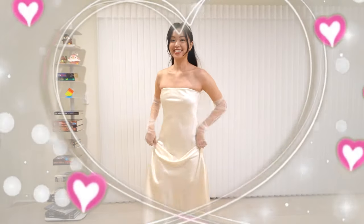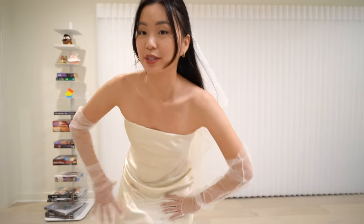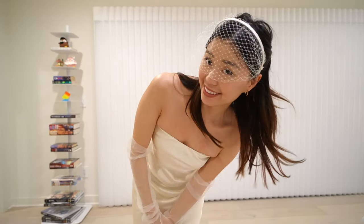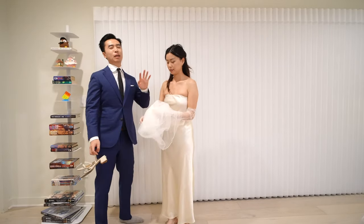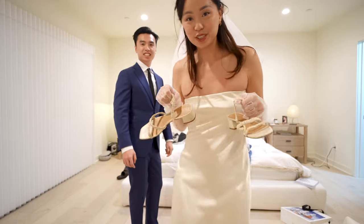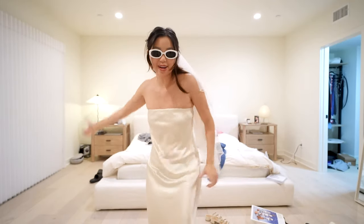Here it is. I don't know which veil I should use. This one or this one. I think this is kind of cool, but it's a little bit hard to see. I don't know if I should wear the gloves or not. I think I like the other veil better. Here are the shoes. I'm not supposed to see you before our special day. Oh, Kevin says he likes these shoes more, the open-toed ones, but I don't like showing my toes. Guess what time it is? Time to get married.